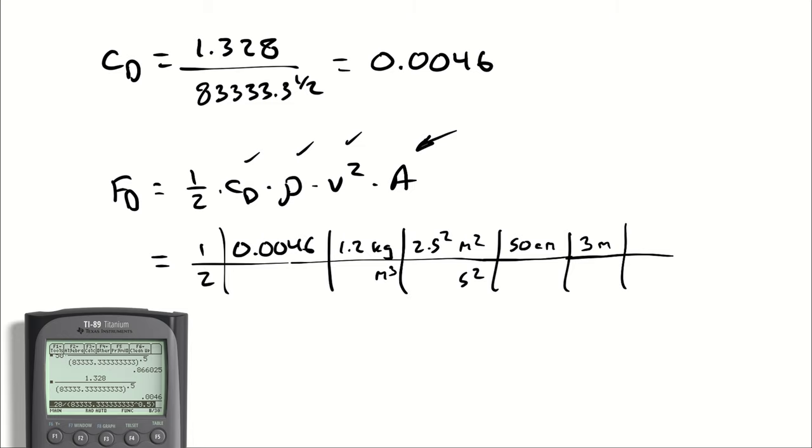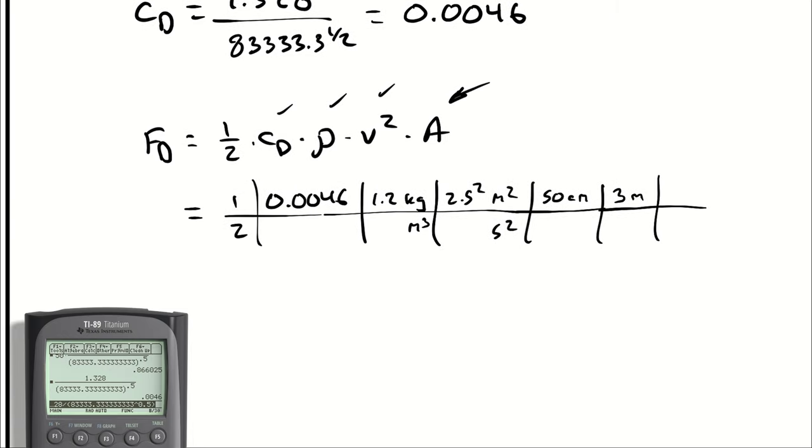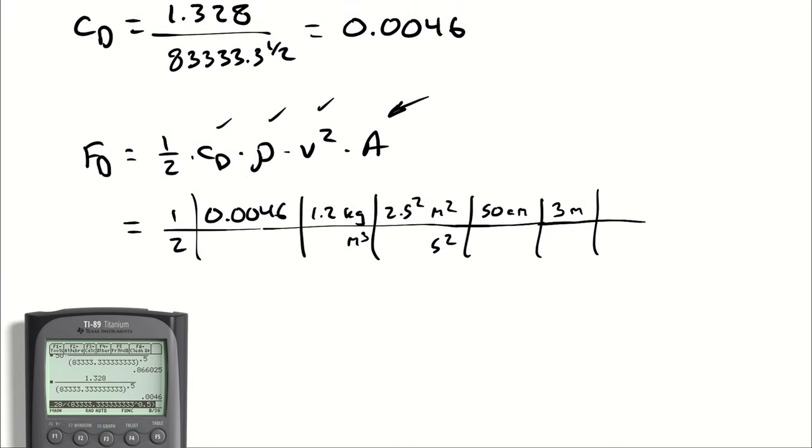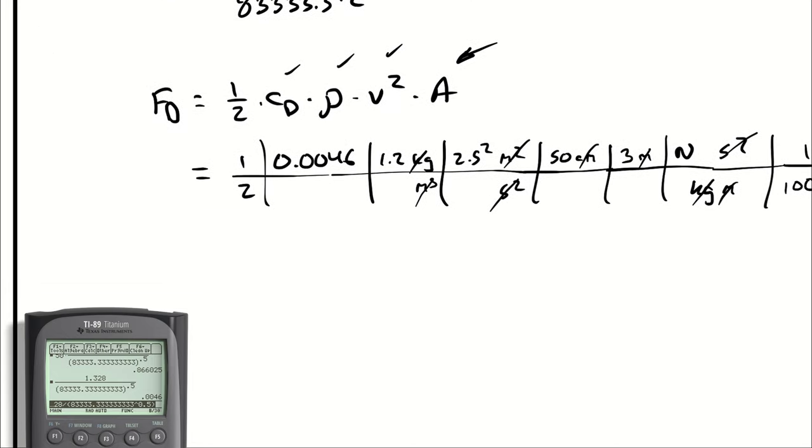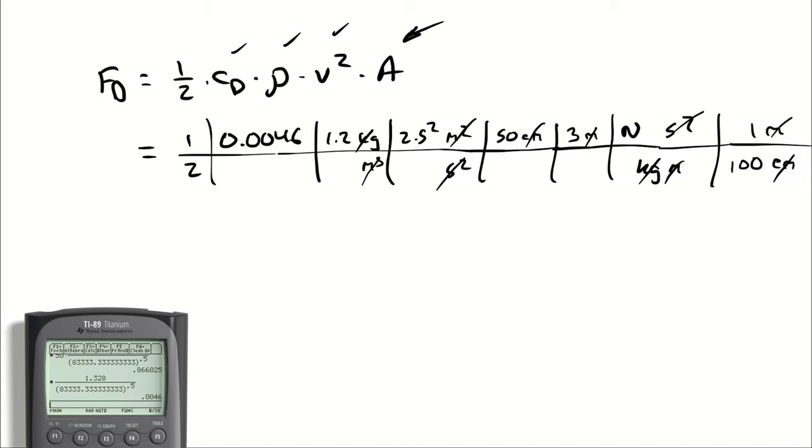And then what unit would you guys like to express an answer in? How about newtons? Maybe we can start with newtons, and then if we end up needing kilonewtons, we can go there. But a newton is defined as a kilogram meter per second squared. Kilogram cancels kilograms. Second squared cancels second squared. I have meters and cubic meters in the denominator, and cubic meters and centimeters in the numerator, so I have to convert 100 centimeters to 1 meter. And then all of the meters will cancel, leaving me with an answer in newtons.